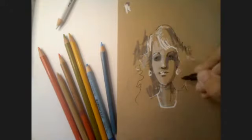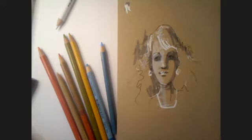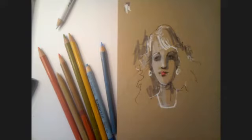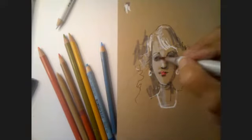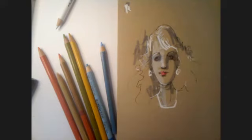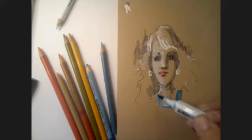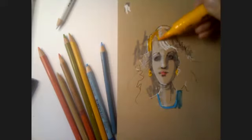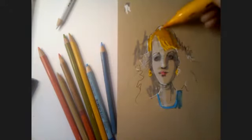Add more line. Okay, and then this is really fun. Check this out. You can take your marker and you can color the line. Look at that. Isn't that pretty? So pretty. A little red under her eyes. There we go. Just giving you a little taste of what's possible. Here's a blue, so you color that white line, and next to it, it's going to be different, dark, because the whiteout won't absorb the color quite the same way. And let's go with a little yellow. Let's say she's blonde. Look at this. Just wow. Look at all that variation. So pretty.